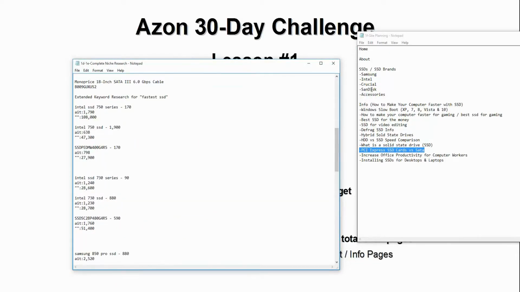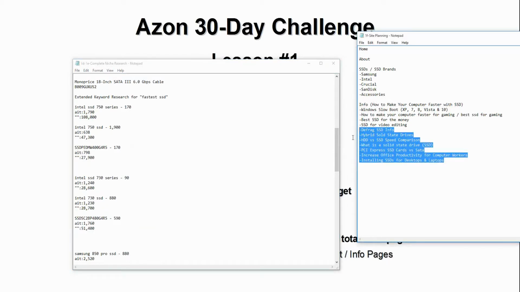I have keyword data for the different products that I want to try to target within each of these individual brands. Ultimately, this is where you want to end up with your 20 pages. Also, though, make sure you're counting the generic pages of your website, your home page. You obviously need a page for that. I will be recommending for you to create an about page that has some basic information about your website, including the required disclosure for Amazon affiliates. I put this on the About page, so I also count that page as well.